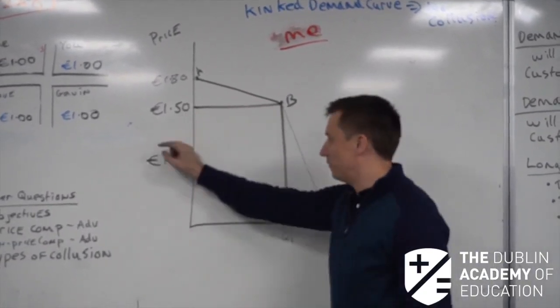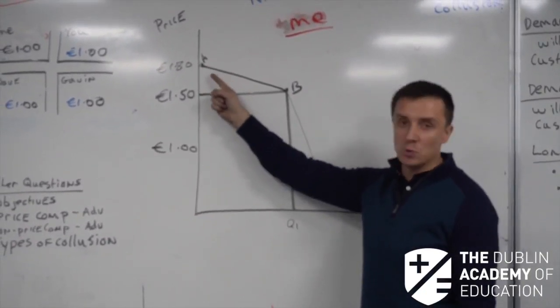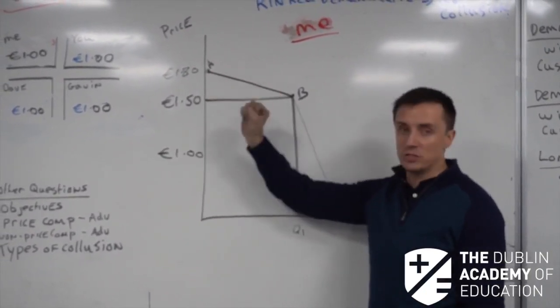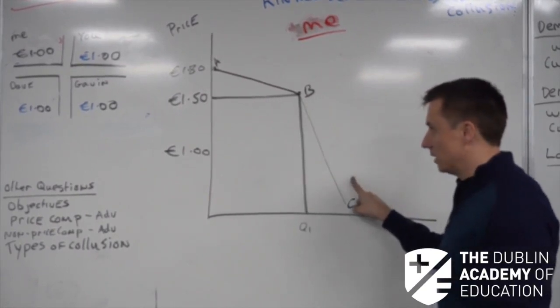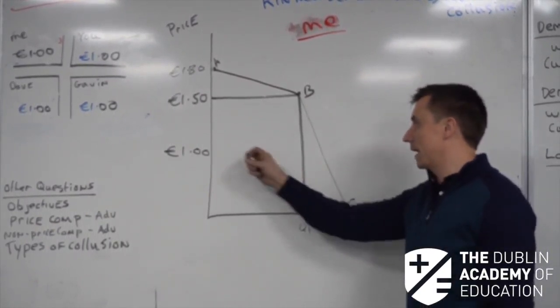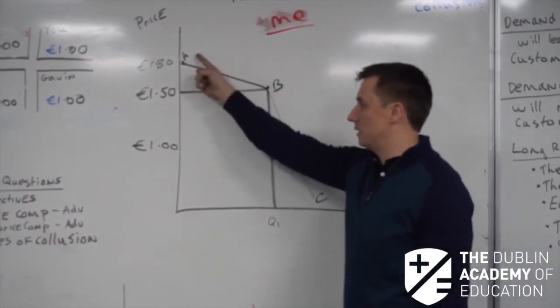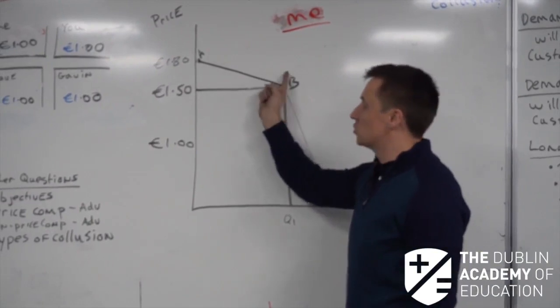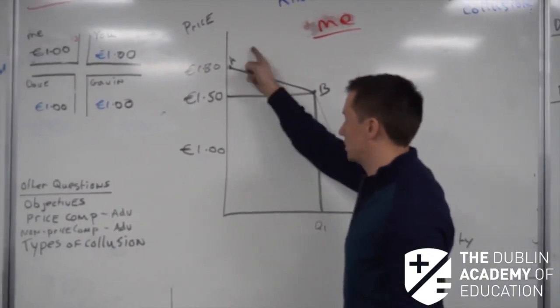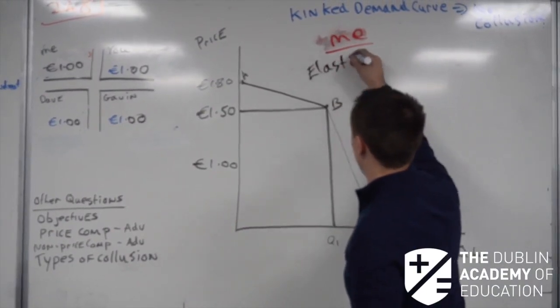We start off here, if I'm selling 150, if I raise the price, my competitors will leave their prices unchanged, so I'll lose most of my customers. If I lower the price, my competitors will lower the price along with me, and I'll gain very few additional customers. Sorry, I'll go back over that again. I raise my price, my competitors leave their price unchanged, so I'll lose most of my customers. And what we see there is I'm going to have elastic demand.